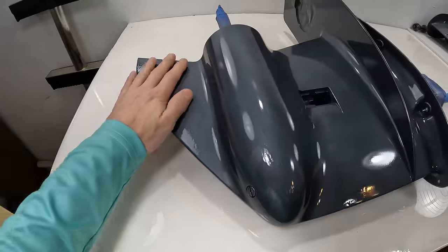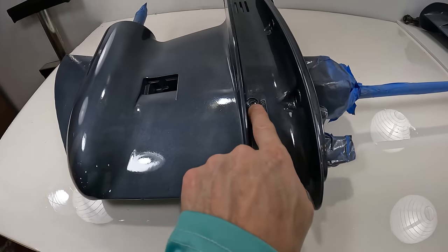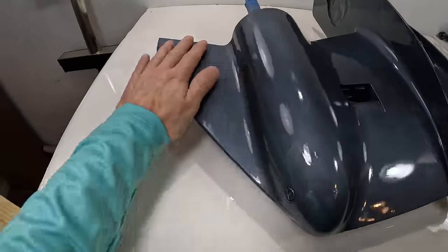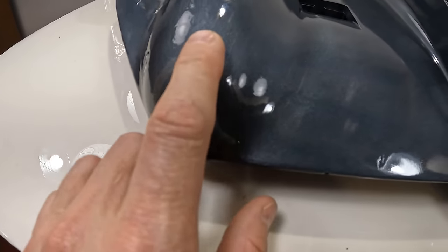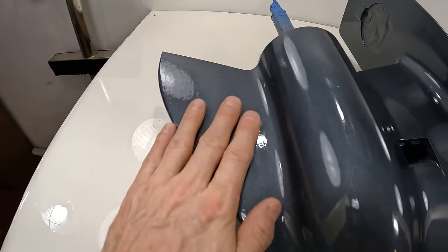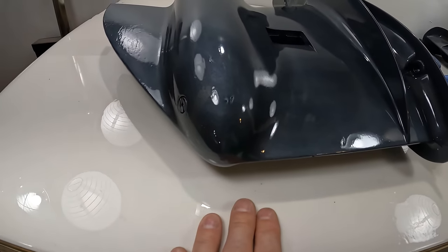Now here we are. This looks outstanding compared to what it was. I still need to take the tape and all that stuff off. We'll do that. I need to crack the drain screws and put the pickups back in there, but most of the scratches did get filled in. You can still see some of the deeper stuff, kind of hard in the angle because everything is so shiny, but there are a couple of spots where the metal is a little bit dinged up still, but for the most part, this looks really, really good.